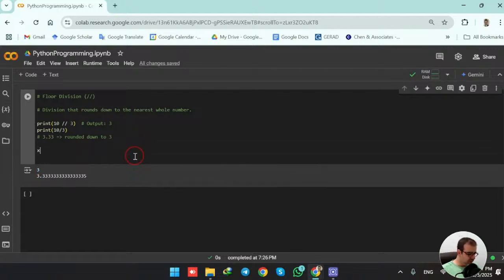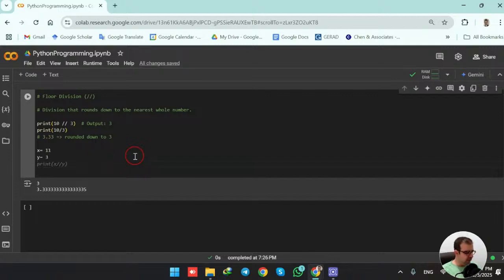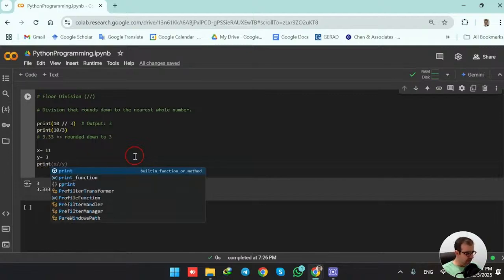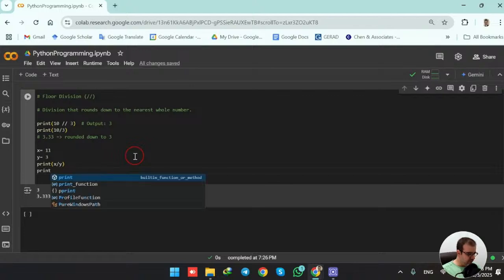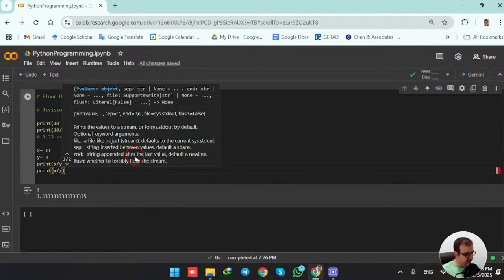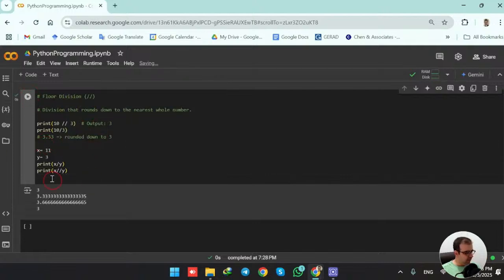So in order to give you another example, we could have 11, and we could have, for example, 3, and we could have the output of x divided by y, and then print x floor division by y. If I have this, they're having the same value.